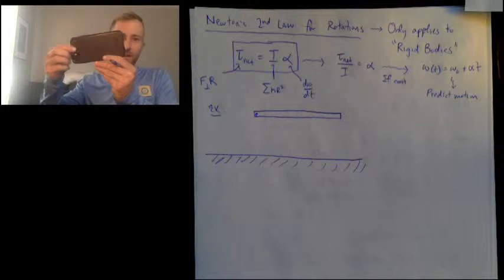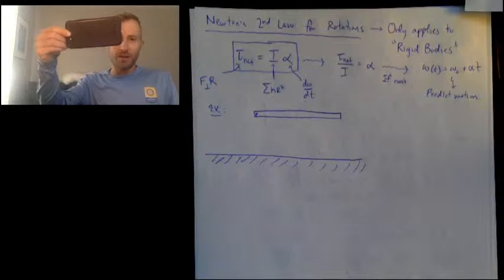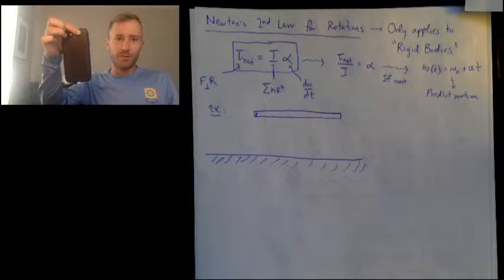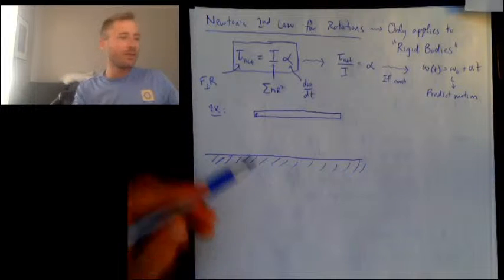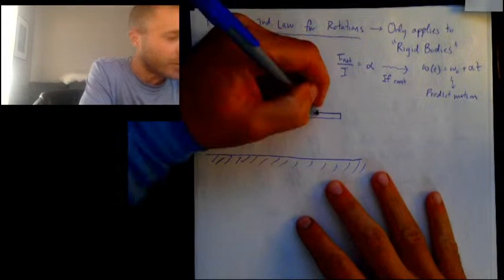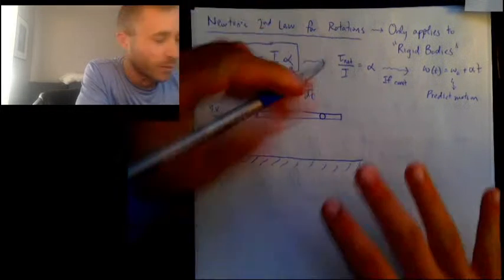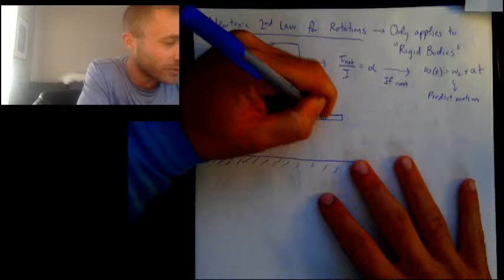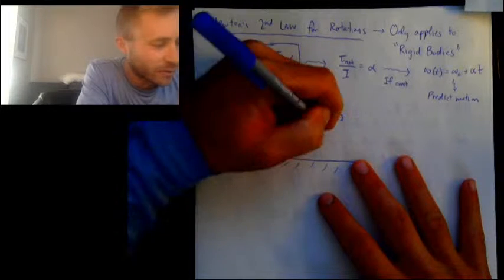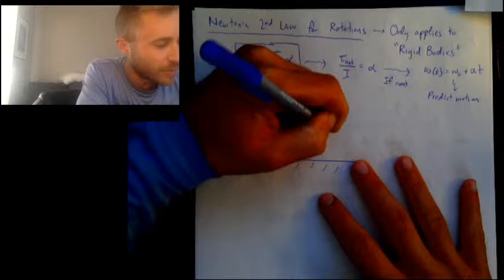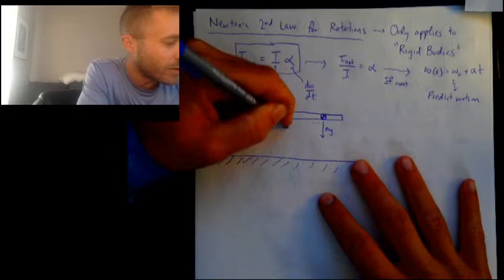So let's think about this as being the rod. It's going to have a gravitational torque on it that swings it. So gravity is trying to swing this thing down. The gravitational torque acts as if all of the weight were concentrated at the center of mass. So let's say the center of mass is right here. And so you've got a gravitational force mg, and this distance right here would be R_CM.